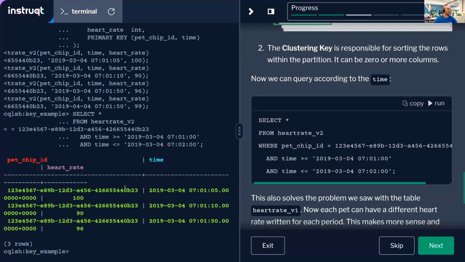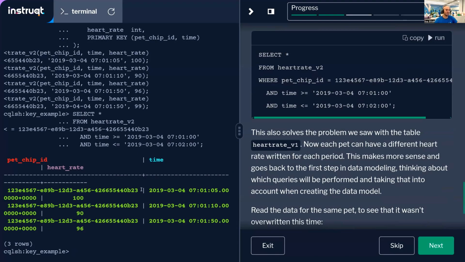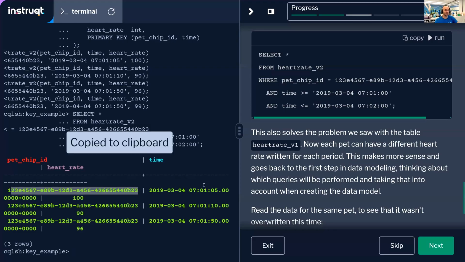Okay, so it knows exactly where the data is. And not only can I query according to the clustering key, but now we also overcame the previous problem that we saw where data was overwritten. So now for a given partition key, we can have more than one heart rate and time value. Okay, so we're seeing here a single pet chip ID, and we have multiple values for the time and for the heart rate.